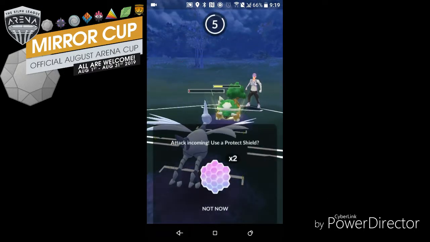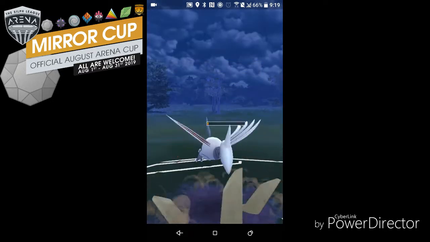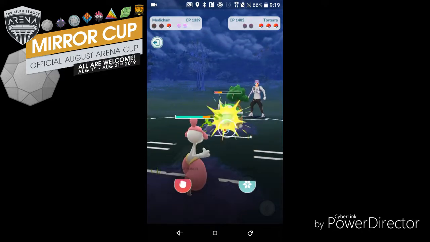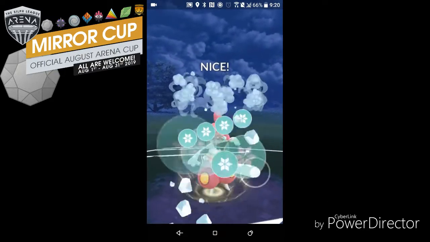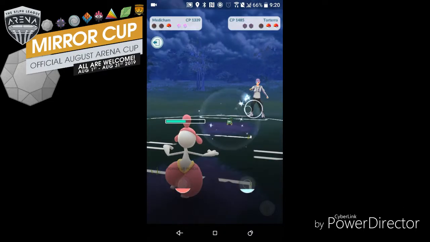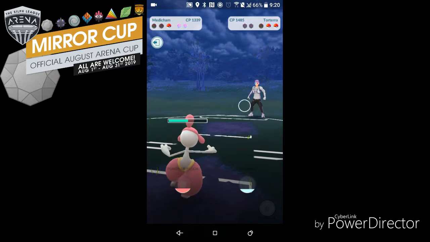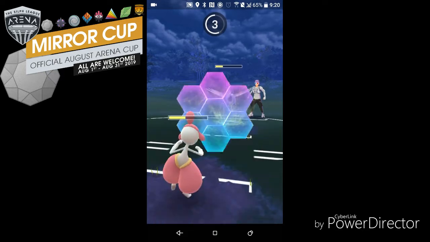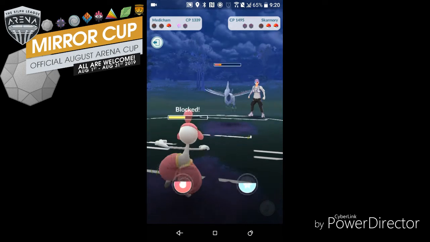I mean, I was feeling pretty good here. I thought, yep, I've got Medicham in the back. I've got two shields. Like, it's a beast. I've got this. He's got no shields. Get the ice punch. Half of my health left. Two shields. I'm still feeling good, still feeling confident at this point.